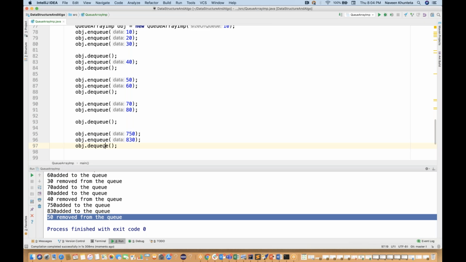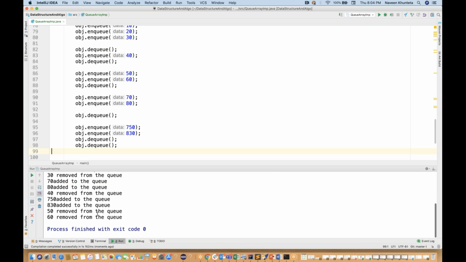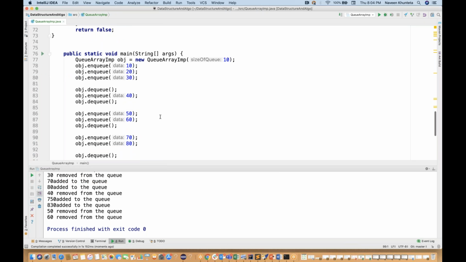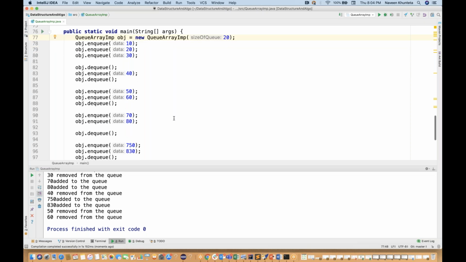The moment you write dequeue once again, it will give you the false data, the last data, because we are going beyond the size. Now it's saying 60 got removed. Okay, still 0 to 9 we are taking it. Yeah, the counter will start from 0 to 9. Okay, perfect. So better you take some higher range over here, and then keep adding the data and keep checking whether your code is working fine or not. Okay, sorry for that, guys.